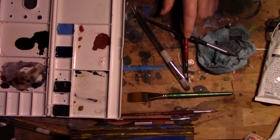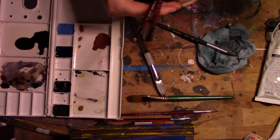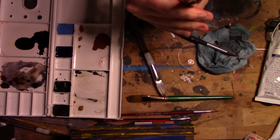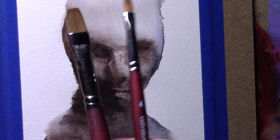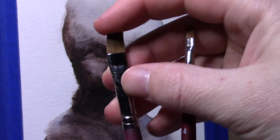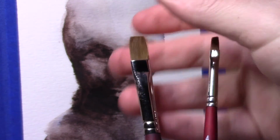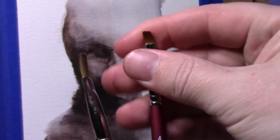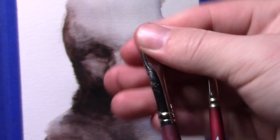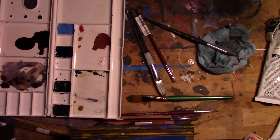So this one and this one. These are shader brushes. They're flat. You might be able to see them better on this camera. I'm gonna have to wash them off because the tops are really hard, and that means that there's paint in them, or the soap I used to clean them. This one's not. And they are good for shading color. That's basically what they're made for.